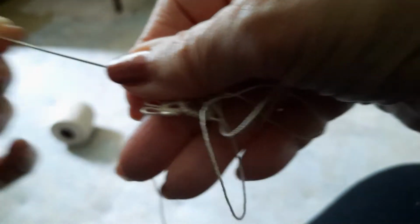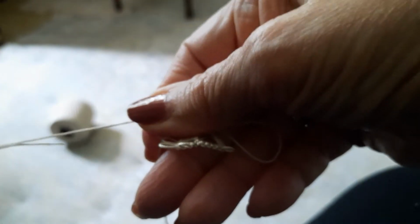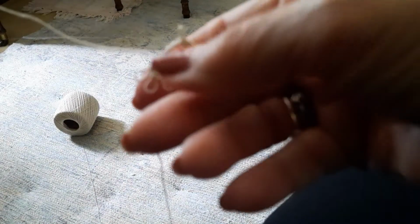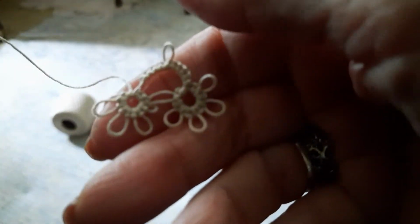So I'm going to pull it off again and not doing anything except closing it. And I still leave my chain up. See what I did? And then tie a knot. Let me do it one more time.